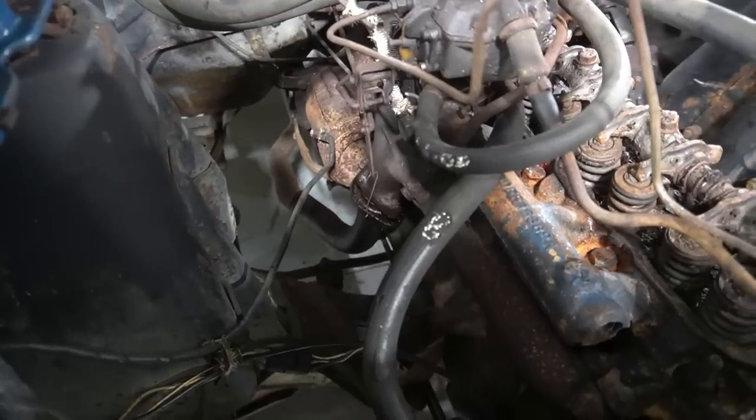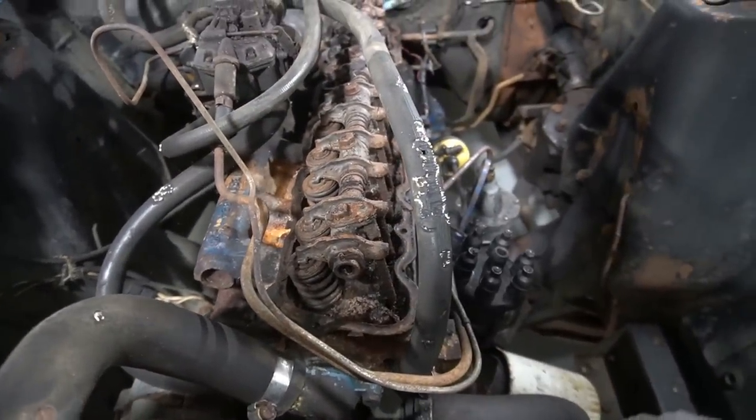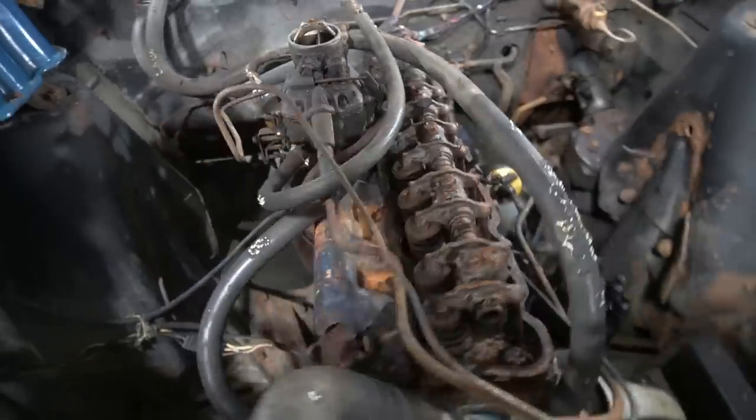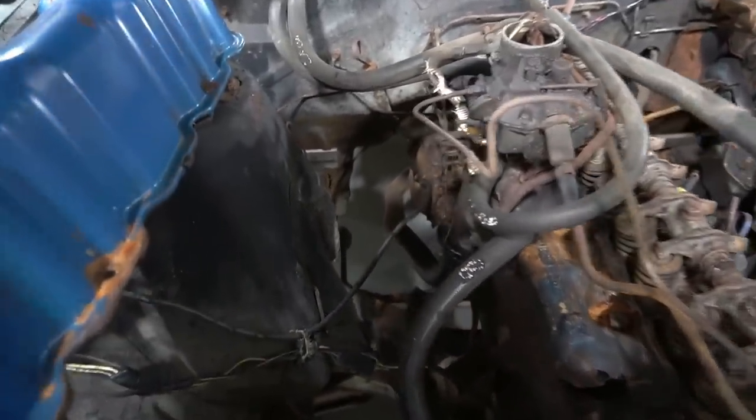And yeah, this is a good one. The intake manifold stays on it. Yep. Probably just take it off with the carb and everything. We just have to take the exhaust off the bottom there, right down there. Then you know whether you could even save the bottom end or not.